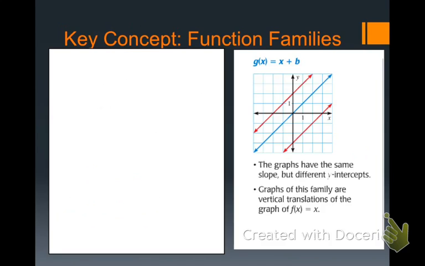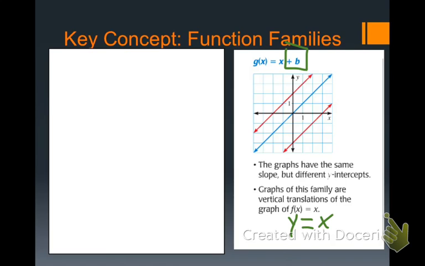So in our first example, we have lines that are all parallel because they have the same slope, and they all actually have a slope of 1, but they have different y-intercepts. So these are all function families that are just vertical translations of f of x equals x. Or you can think of that blue line up there, f of x equals x, it's the same thing as y equals x. So if that's our parent function, our function that hasn't been changed at all, the slope is 1 and the y-intercept is 0, the plus b, again, is just a vertical translation.